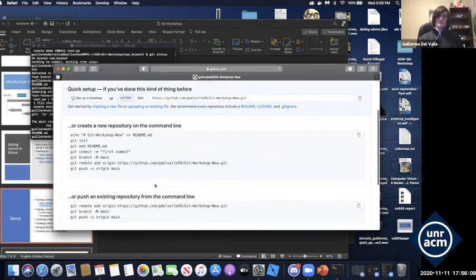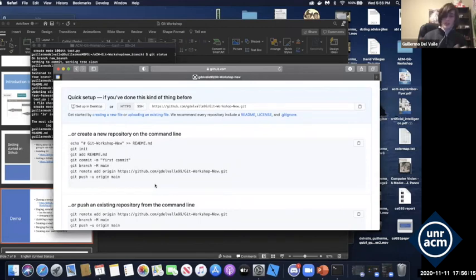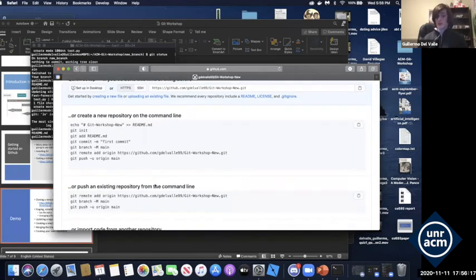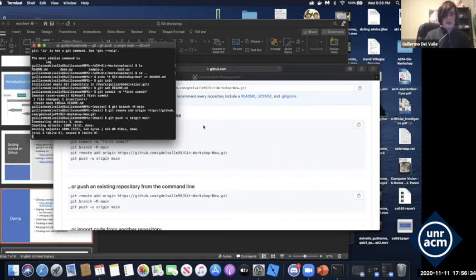So now GitHub gives you, it's super intuitive, super user-friendly, a few different options on how to initialize this repository. If you have an existing repository that you want to use, you can do this. I'm not going to do that. I'm just going to create a new repository. Here it gives you a bunch of commands that will help you create this repository. So you can just copy the commands, and you can go ahead and do this.